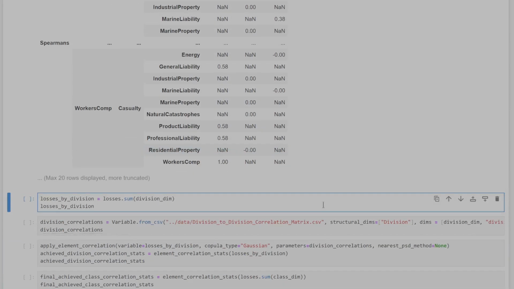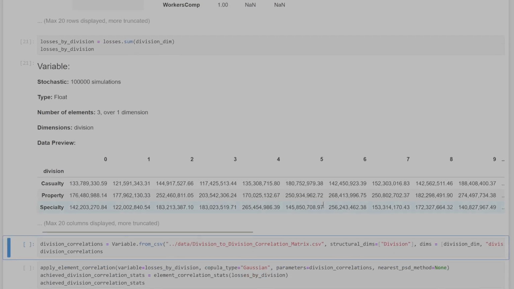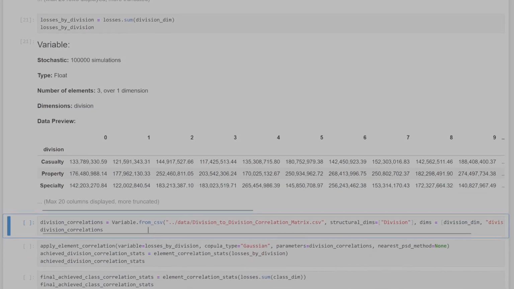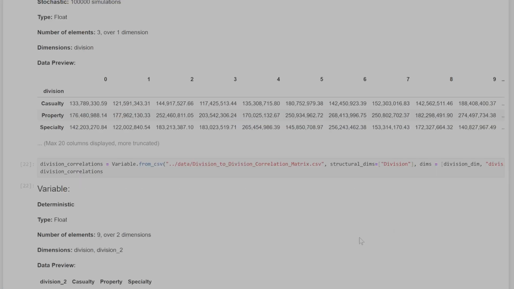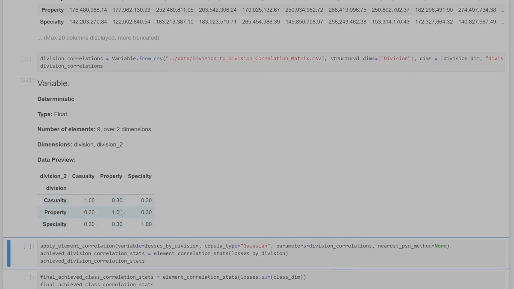Now we're going to sum up, though, into the division again, get our division totals, bring in a new correlation input. So this is this additional correlation assumption that we now need to make because we're going to apply correlations between the divisions. We need to say what that correlation strength is. So we're going to bring in correlation assumptions to apply directly to the divisions, and we're using that 30% that we saw was roughly the same as what we were achieving when we did the class-to-class correlation before.